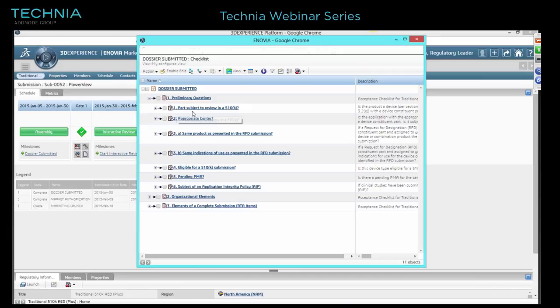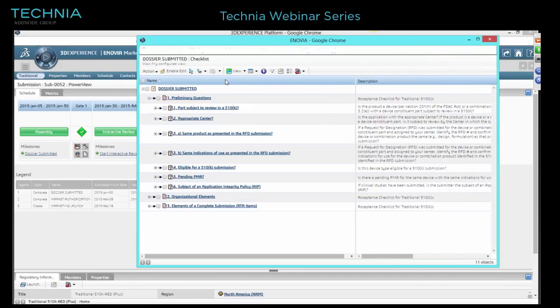And as you can see here, these were the different questions prompted for this gate review. So is the part subject to review according to 510K? Have we submitted it and identified the appropriate center?